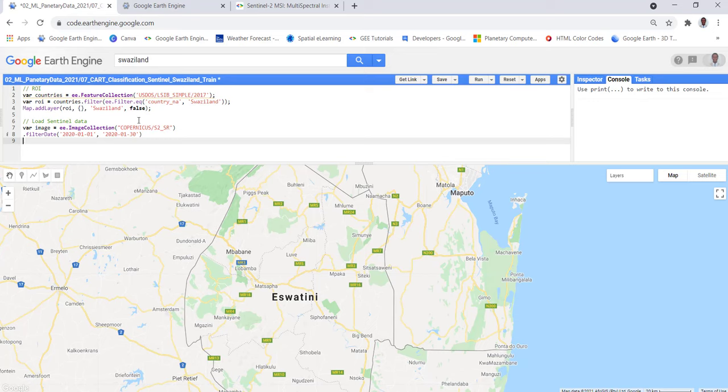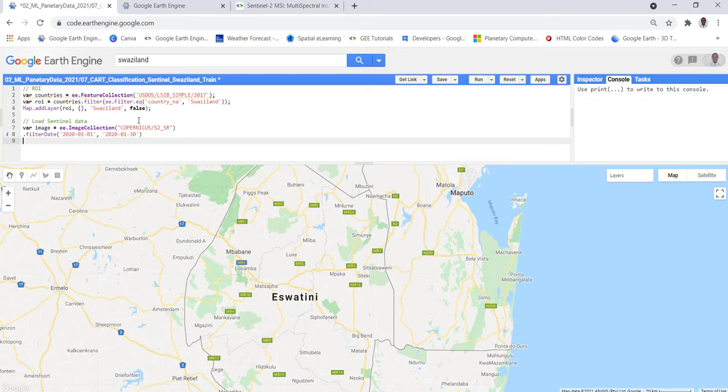So then the next step is actually the fun part, creating the training data that goes to our classification algorithm. So let's just do that. The next step is to create a region of interest, or our training data. What we do here is create some training data points, and we'll create about five classes here. And actually, let's zoom in to where we are interested in.